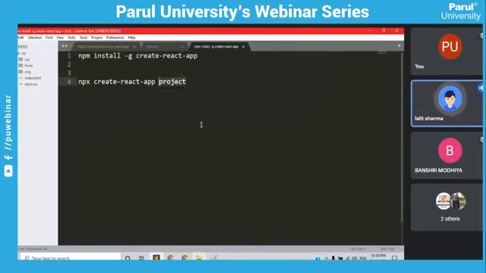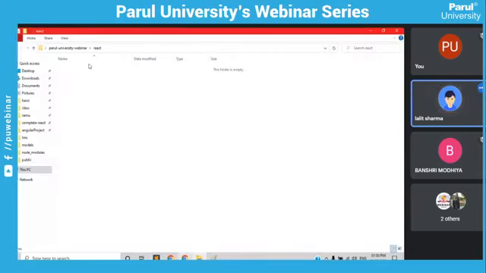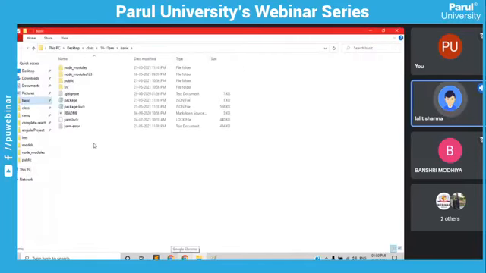Let's say the project name is basic. I created basic, then go to the basic folder and write npm start. Then it would start the project. It generally takes a long time on my machine, because my system is a little bit slow. So I have already set up those things, you can trust that. So coming to the React part, I have this project already created.